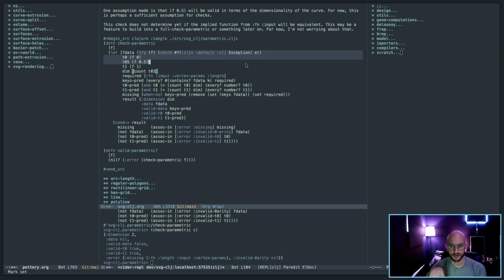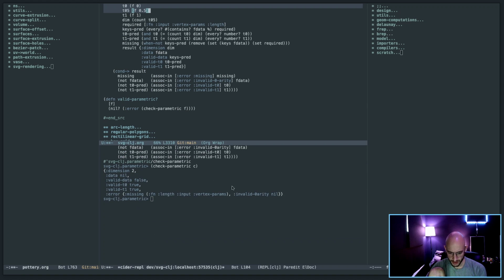I realize there's probably a better function for this. In lots of programming languages, 0.1 plus 0.2 equals 0.3 is considered false. 0.1 plus 0.2, this is probably false, yeah. And that makes sense, right?